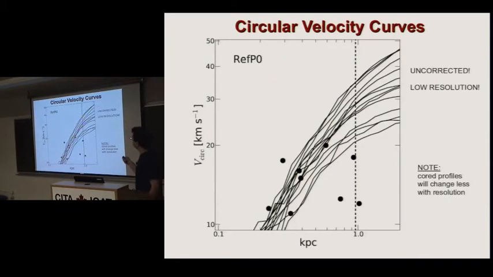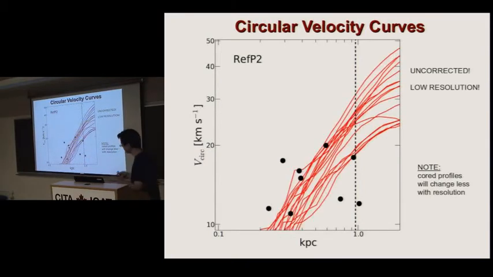Now, the important point is to look at the circular velocity curves, and this is a circular velocity curve of the LCDM case. Those of you who remember the curves that I showed of Mike's paper might recognize that this looks very different, because suddenly all the curves go through data points. The reason for that is that this is just a very low resolution simulation where the softening is very large, and these curves are also not correct. So this is, again, very preliminary. But you can compare this now with the self-interacting calculation, which has the same softening and so on. You can already see that you push the curves in the right direction.